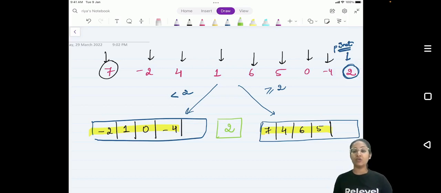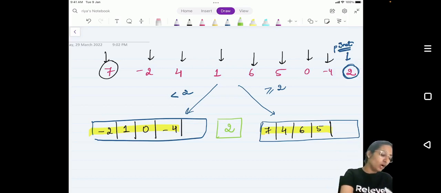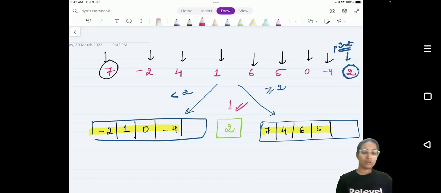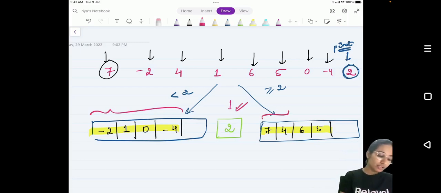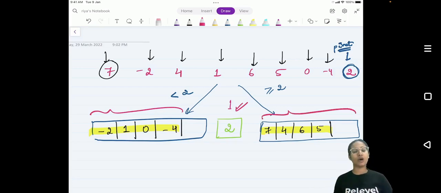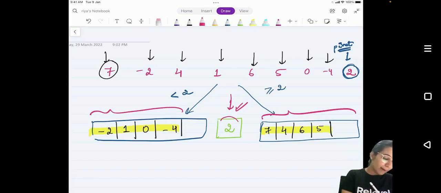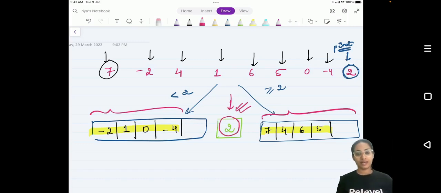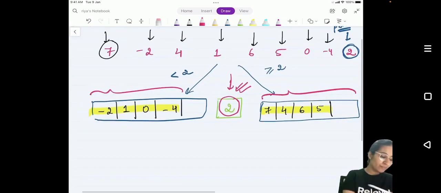And when you do this kind of pivoting in the array, as a result 2 comes at its right position. Now the elements on the left side are still not at the right position. The elements on the right side are also still not at the right position, right? But when you consider both of them, you can say that because of this kind of partitioning, 2 came at its right position. And that's what the concept of quicksort is. And then we keep on doing this process recursively.